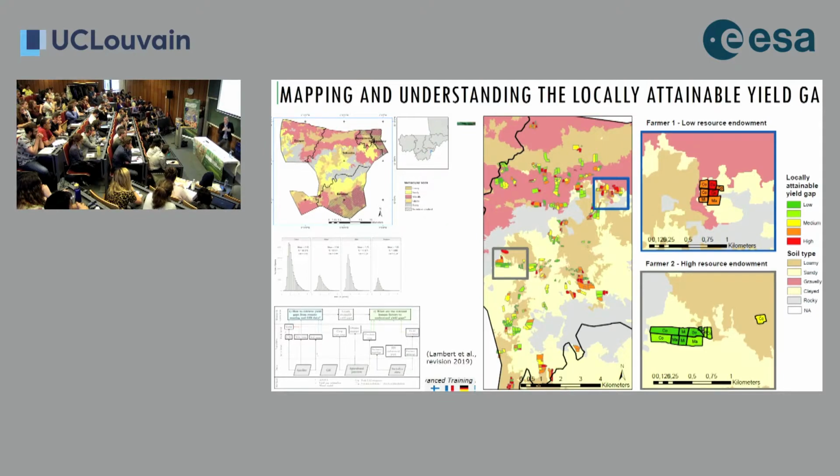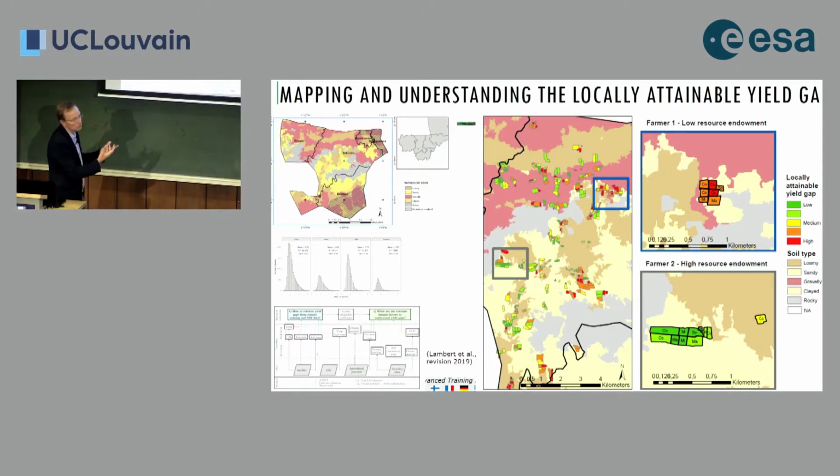You are those who have a high locally attainable yield gap. Those have a big margin of progress. And the others, in green, are already very close to the best possible yield currently achieved in the region. All this is very detailed, but this is due to the fact that we have 10-meter resolution, and because we know where are the crop. And then you can do many things. And this is just an example which changed completely the way we can look at agriculture in smallholder farming system.